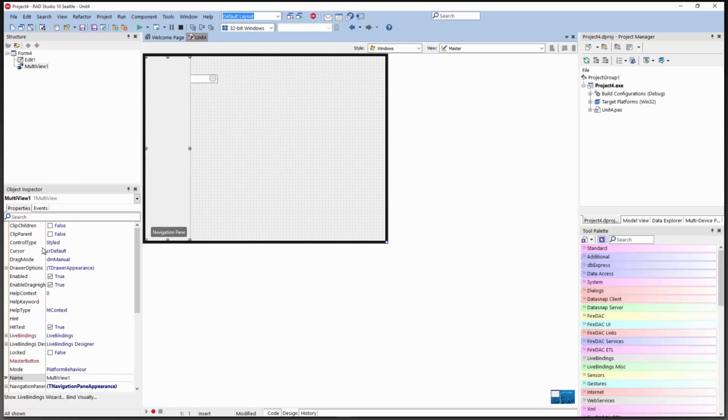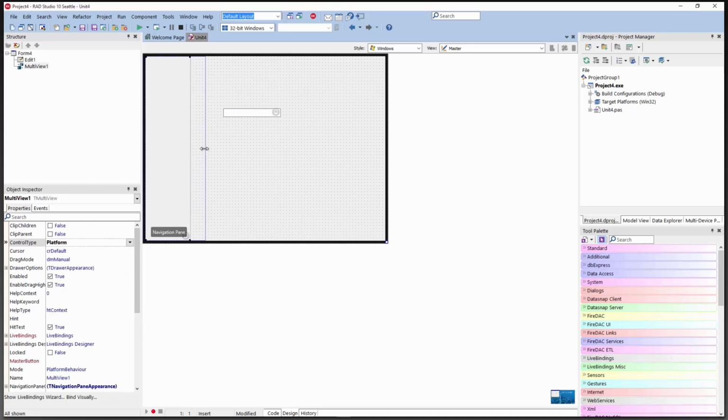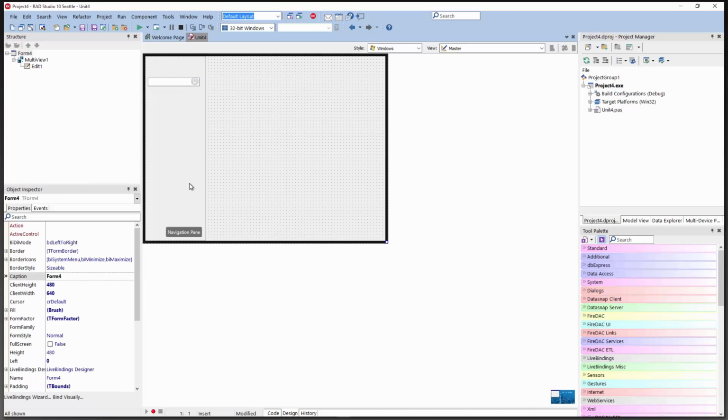Right, yeah. And does that have a control type? It does, yes. What the multi-view does is, there's not actually a corresponding native control. But what the multi-view is providing you there is a panel. And the panel is one of the controls that we've made use of this new Z order feature. So that the panel can host platform controls. It will do the right thing if you were to have a web browser or a map or media player on the surface of your form, the multi-view will do the right thing. When it slides out, it will slide out on top. Or it will push over to the side. It will do the right thing by using this Z order manager.